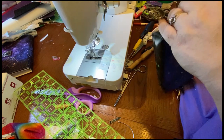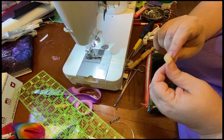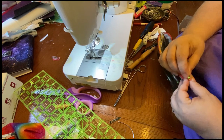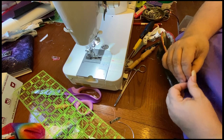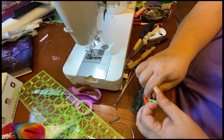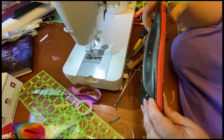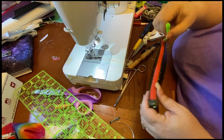Now this is the, let's see if I can do this in one move. So this is the little hooky thing that we were talking about earlier. If you put that up and through this hole, you might have to use the bigger hole down here, that's closer to the juncture there. And then fold this back into itself like this and pull.